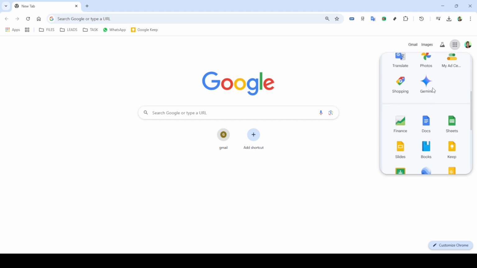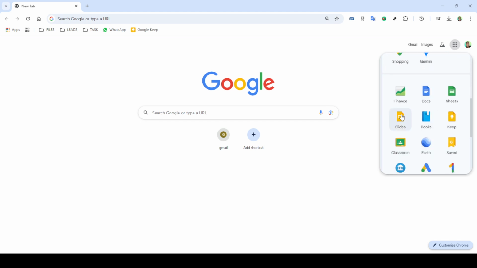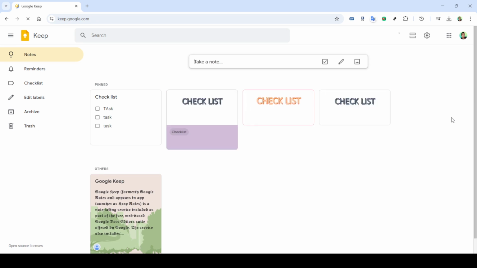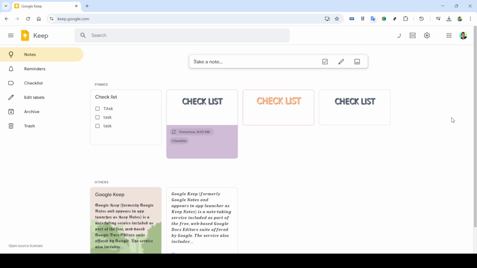However, sometimes you may type something by mistake or delete a note unintentionally, and that's when knowing how to undo an action comes in handy. Today I'll guide you through the steps to undo changes and make the most of this handy feature in Google Keep. First, let's navigate to Google Keep, which can be accessed easily if you have a Google account.